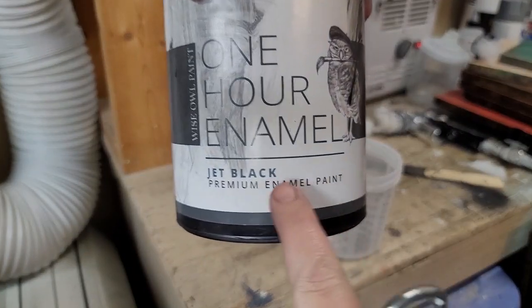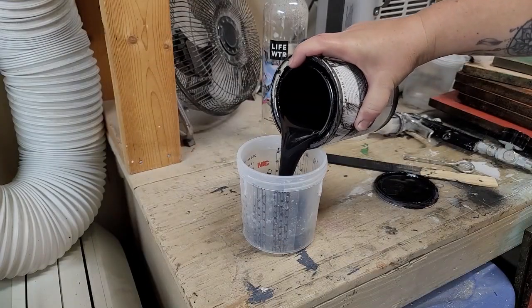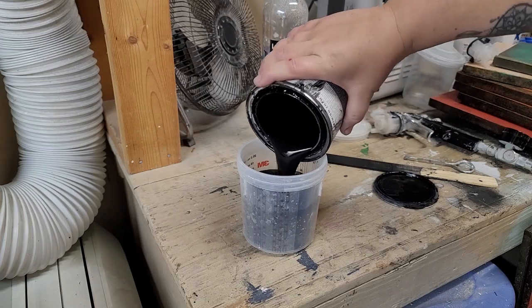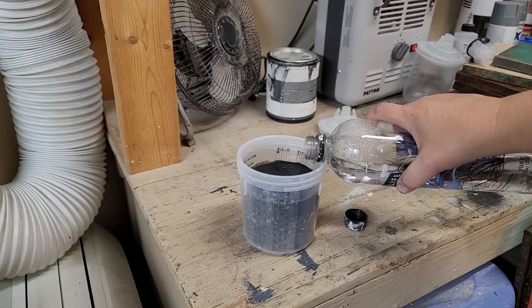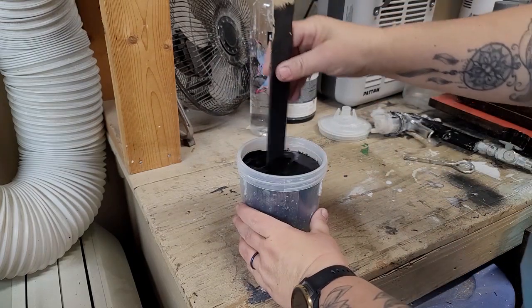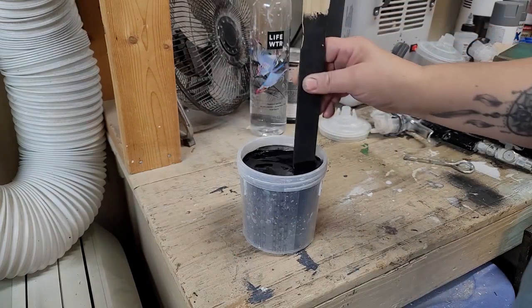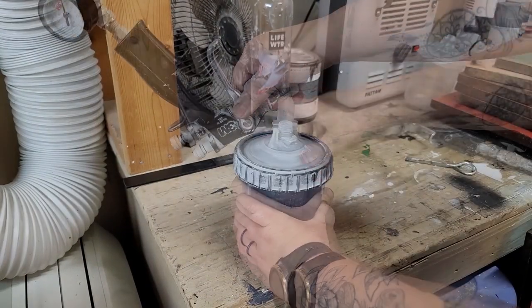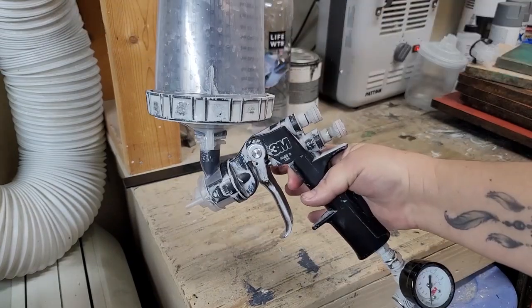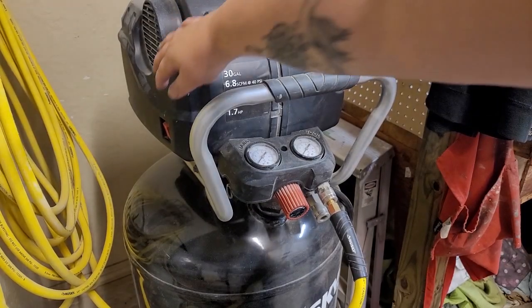One set of nightstands, I'm using Wet Owl's 1 Hour Enamel in the jet black. This is one of my all-time favorite black paints to use. I do water it down just a little bit to thin it out to spray smoothly through my sprayer. My canister lids have a filter in them, so I don't have to filter my paint, which is one of the things I love about this gun.